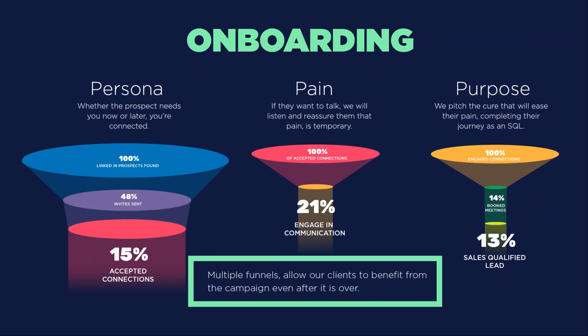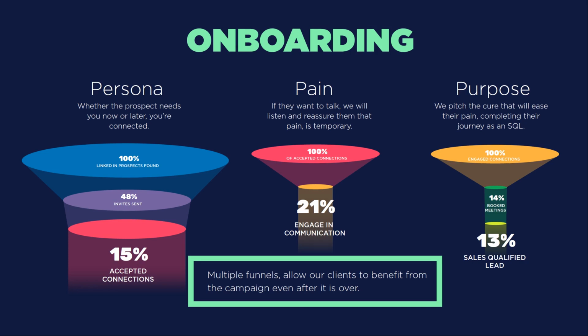So linked selling, where does it start? We start with who we're targeting, persona. That's the most important part. If this isn't right, then the whole thing falls apart. So the more specific, the more information, the more metrics that we know, KPIs about the persona, what their interests are, everything, the better the campaign's going to go. So the first leg, the first purpose or goal of the campaign, is to build connections with these personas. And we do this through LinkedIn by inviting people to connect and sending a very thoughtful, relevant message.